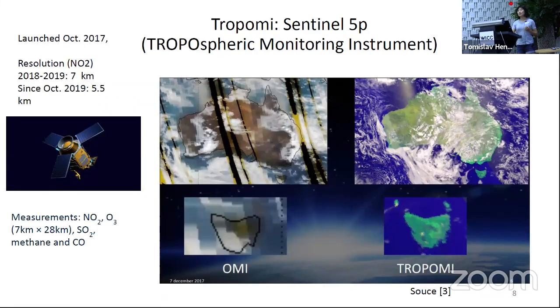And importantly, we also evaluated the measurement from the TROPOMI instrument. So TROPOMI is on board the Sentinel-5P satellite, which was launched in October of 2017, and it measures a very broad range of wavelengths and has much improved spatial resolution compared to its predecessor satellite. So here you can see the amount of spatial information that can be revealed by these two instruments.